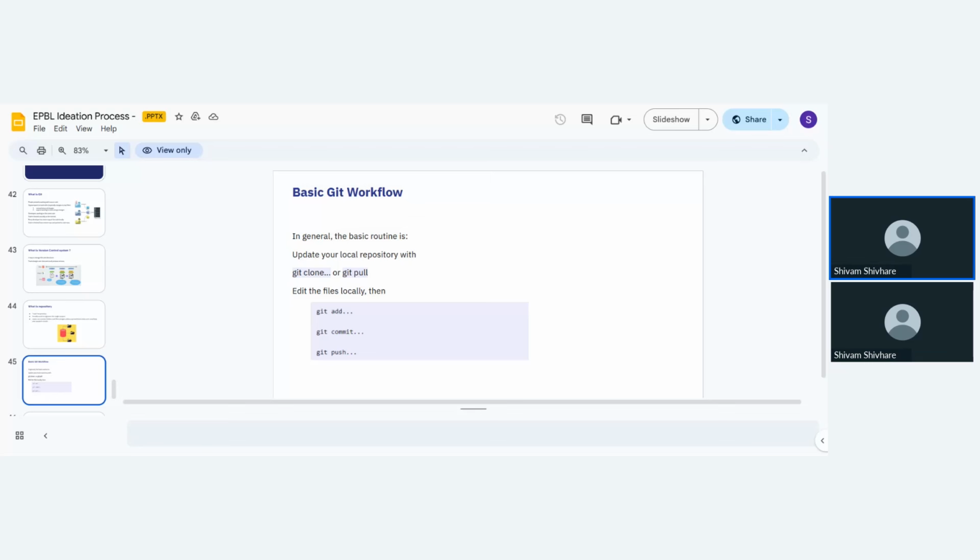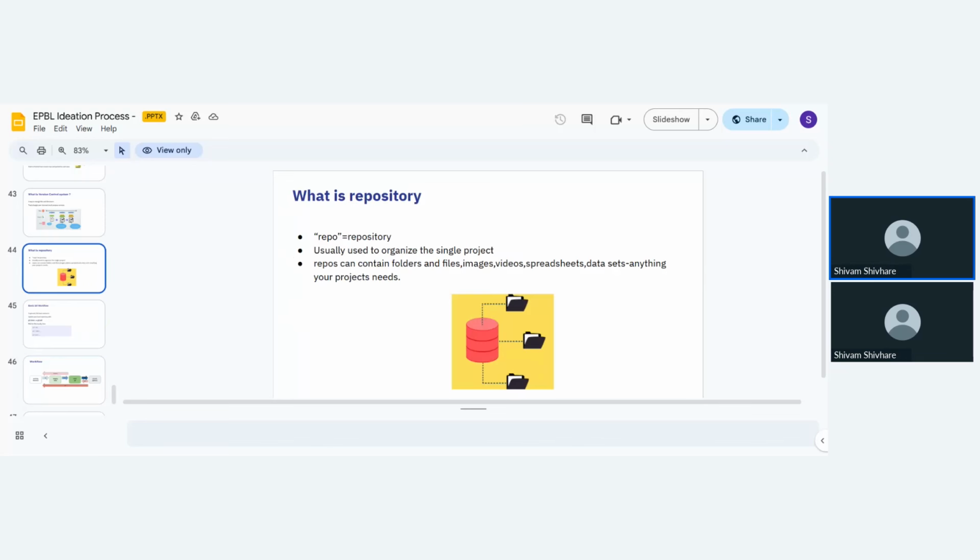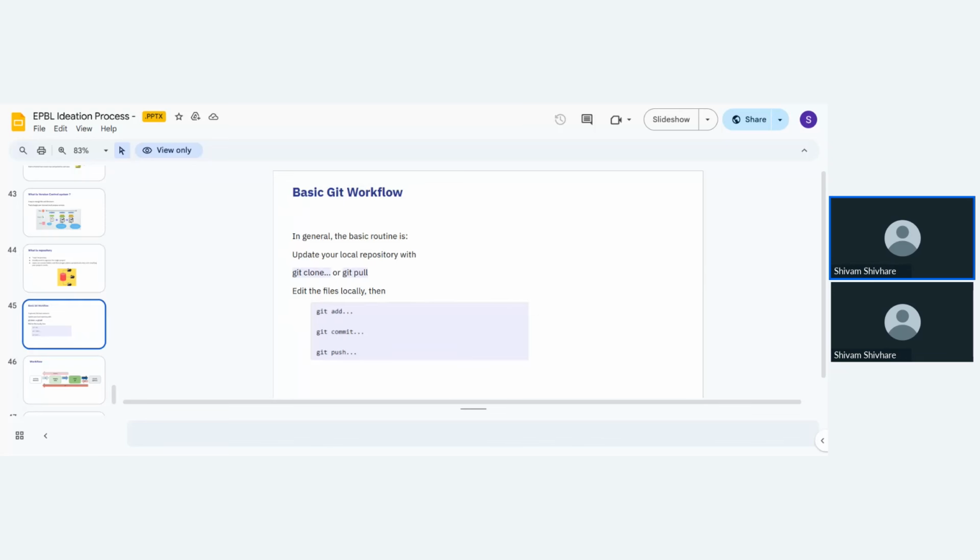First, update your local repository: you start by getting the latest version of the code from the repository. Next, edit the files locally: you make your changes in your own machine or in your own VS Code.